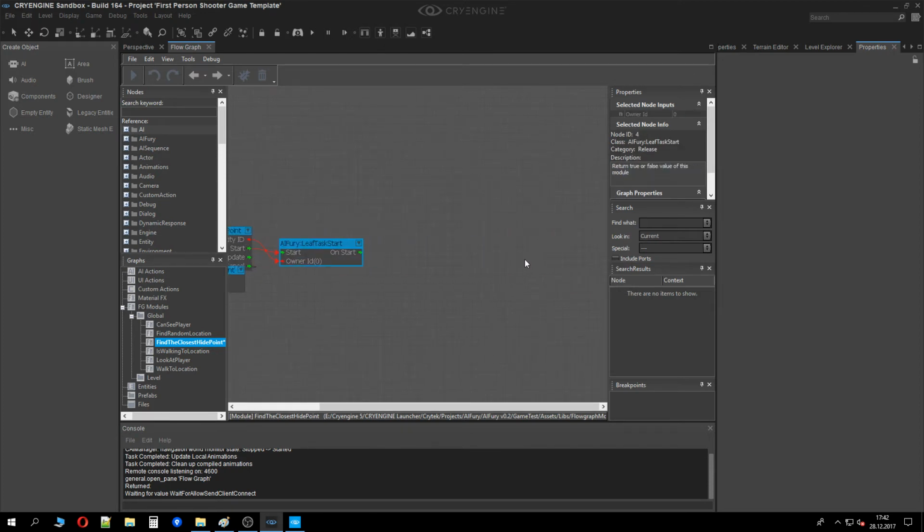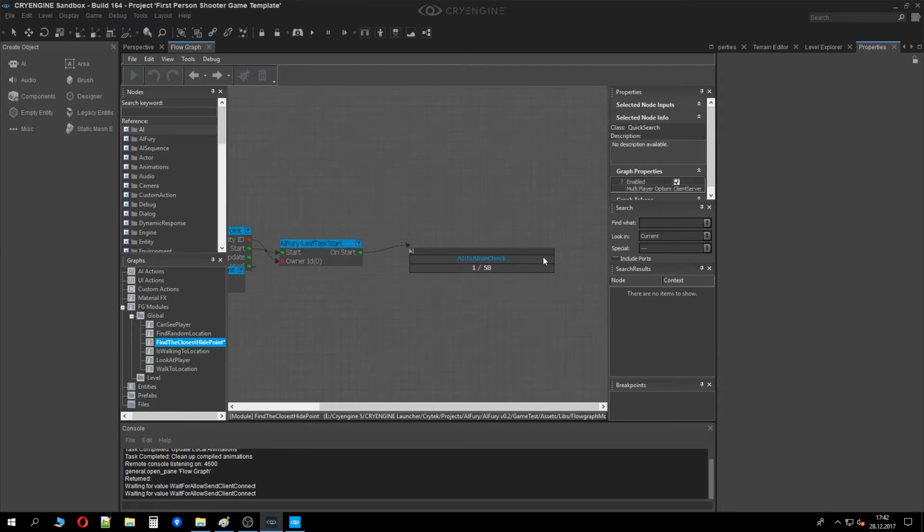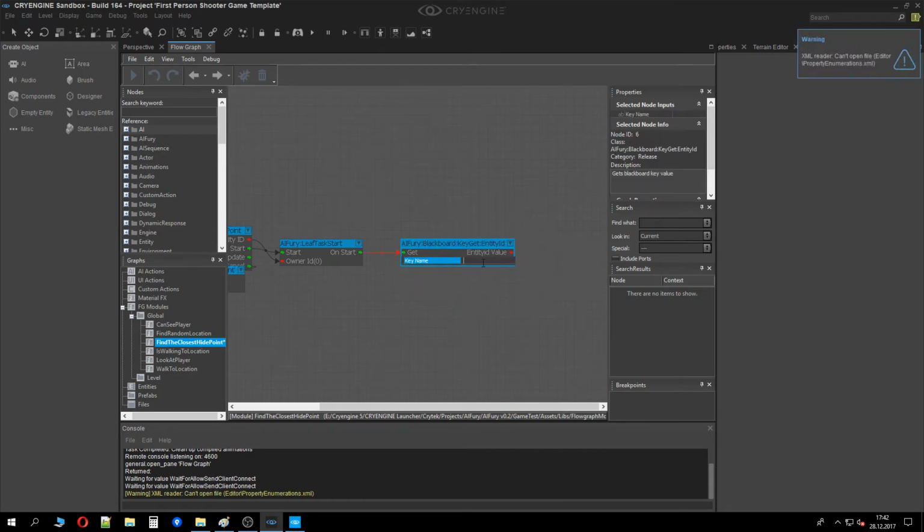If you leave task is started, then let's get key get player inside. I should remember player inside.